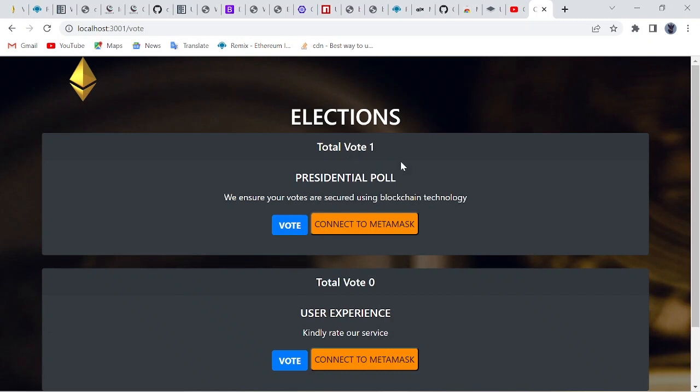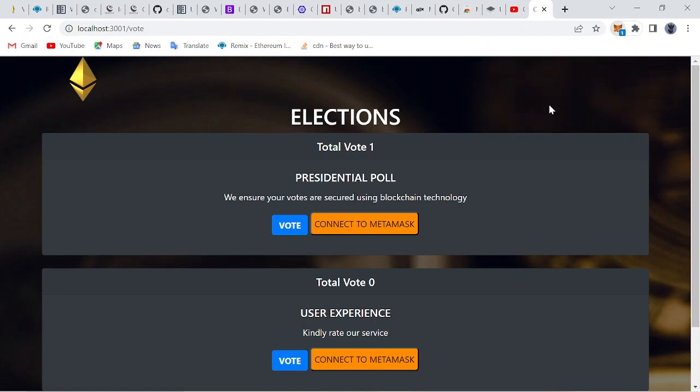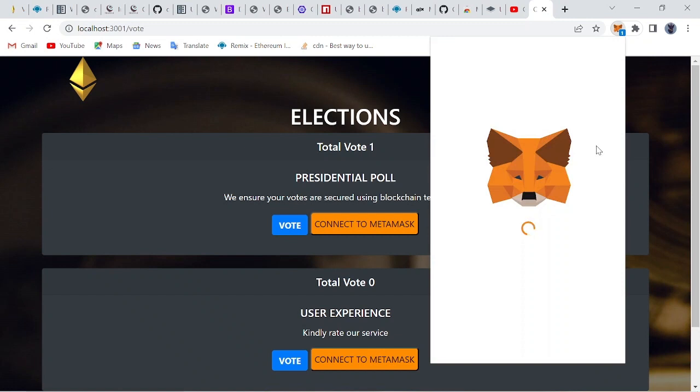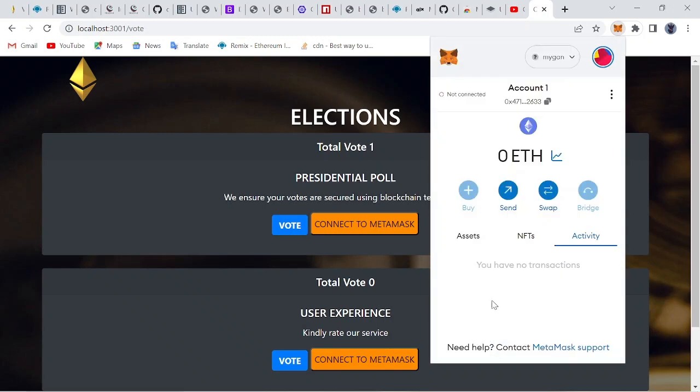As you can see, the total vote here is 1. So we'll go ahead and click vote. Since we already connected our MetaMask, let's check if our MetaMask is connected. Okay, let's not connect our MetaMask first.